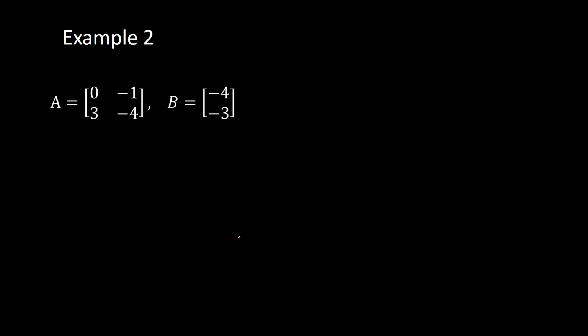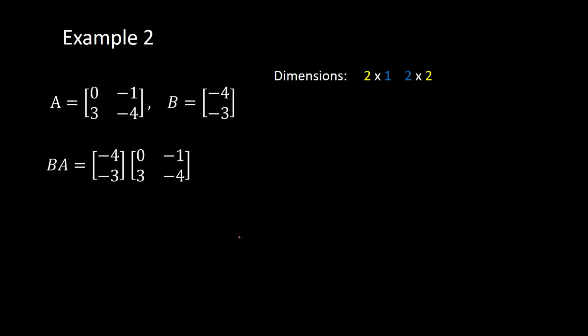Here in the next example, we're using the same matrices, but instead we're going to take B times A. The first matrix is 2 rows by 1 column. The second matrix has 2 rows and 2 columns. So when you put it next to each other like this, 2 by 1 and 2 by 2, we check to make sure that we can actually multiply. To check, we look at these numbers on the inside, this 1 and the 2. In order to be able to multiply, these numbers need to be the same. In this case, they are not the same, so therefore we cannot multiply these two matrices.